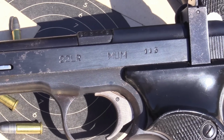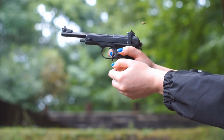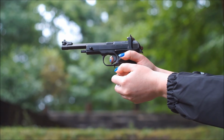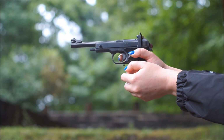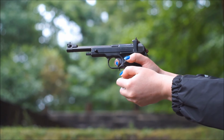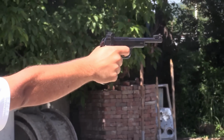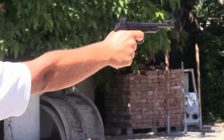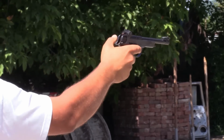Thanks to its fixed barrel and frame-mounted sights, this thing shoots like a laser. The slide doesn't interfere with sight alignment, and the crisp, responsive trigger gives it an edge in consistency. The Soviets knew what they had and used it competitively for decades. Even after firing thousands of rounds, these pistols keep ticking with minimal upkeep and hardly any parts replacement.